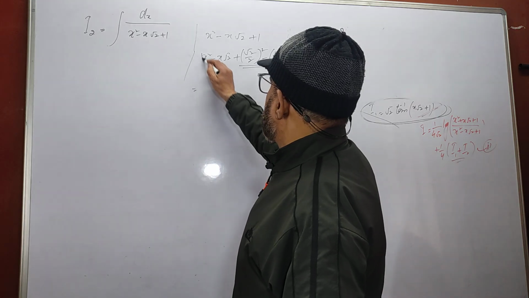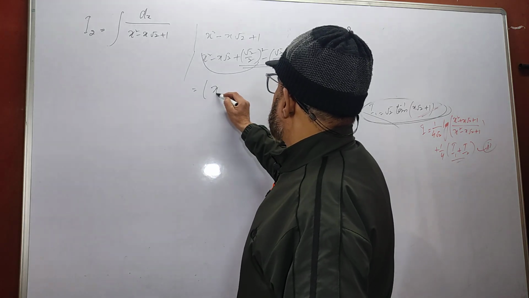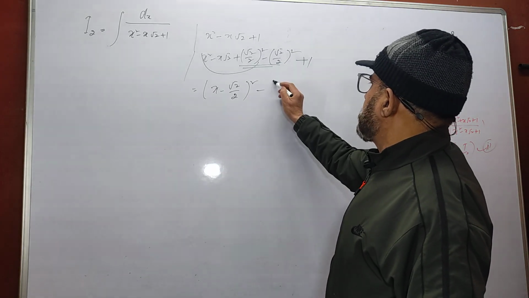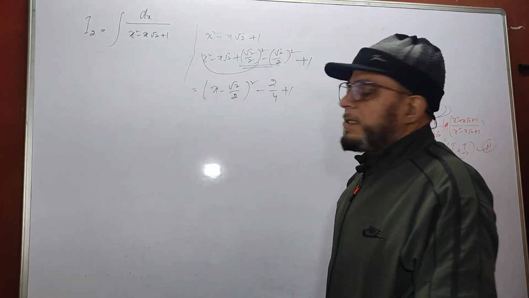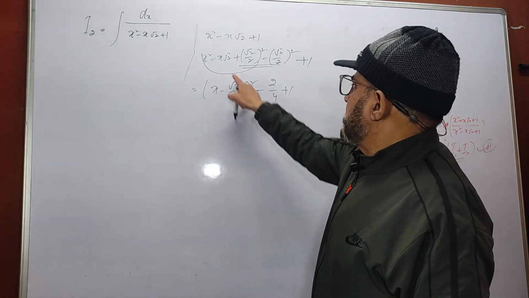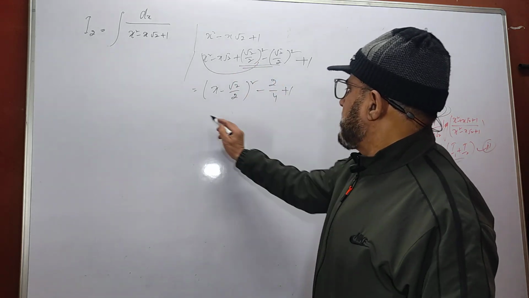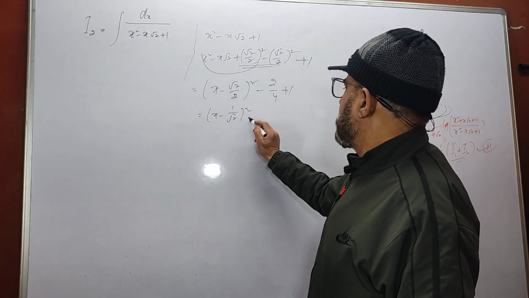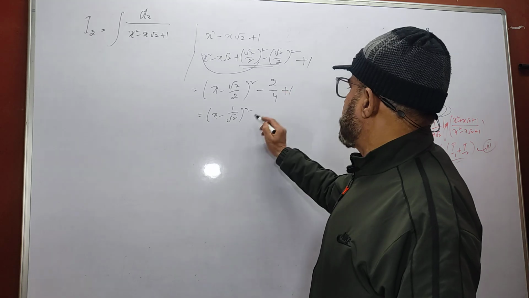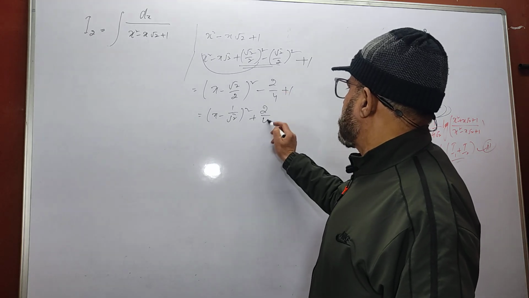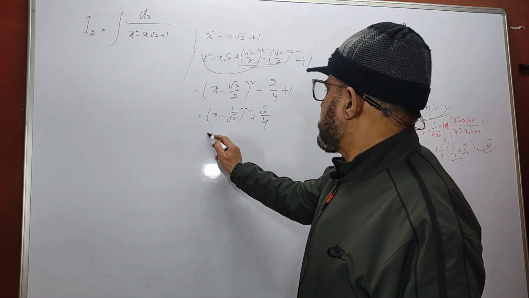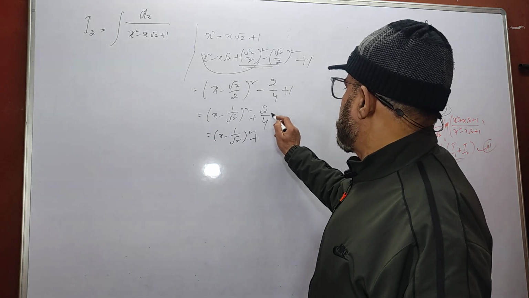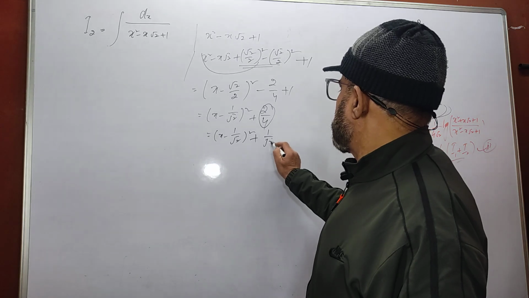Now you see, this is your formula. Which formula? X minus root 2 by 2 square. And this is your minus 2 by 4 plus 1. This is a square, which is this minus 2ab, and it is this, b square is this. It is x minus 1 by root 2 square, then 4, it is again plus 2 by 4. That is x minus 1 by root 2 square plus this is 1 by 2, that is 1 by root 2 square.